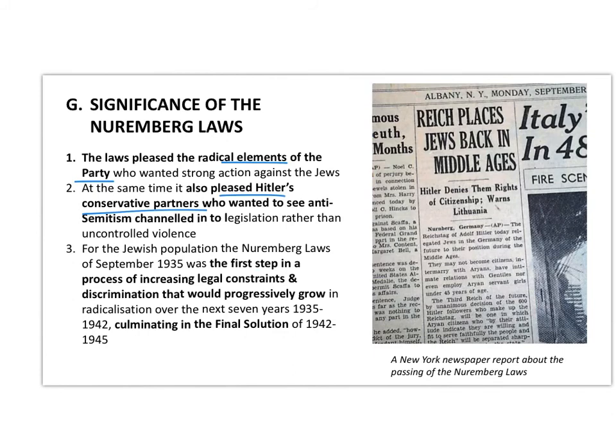Hitler was caught in the middle, trying to keep both sides happy, and by channeling the anti-Semitism once again into a concrete law, it in a sense brought under control the violence that might have happened and that was happening in the summer of 1935. But we can also see it really as a first step in a process of increasingly pushing the Jews to a more final solution. And of course, at this stage, you could argue the final solution is emigration. But it is certainly clearly saying you are second class.